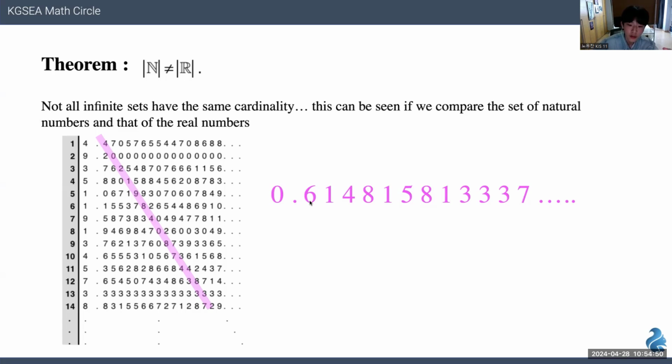Now, by doing so, I can guarantee that this decimal number is going to be different from the first element established over here, because 4 is not equal to 6. And the same corresponds to the second one. I'm going to change the second digit into a different number. So I have 0, I'm going to change it to 1. The third one was 2, I'll change it to 4, and so on. So if I make a diagonal line and make an infinitely stretching number, then I can guarantee that this decimal number is completely different from all the numbers I've written down over here. So therefore, the set R is greater than the set N, meaning there is no bijection and they do not have the same cardinality.